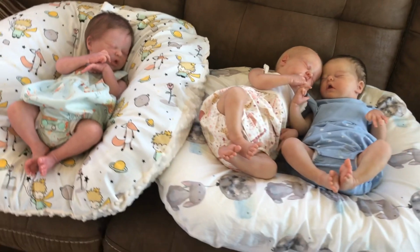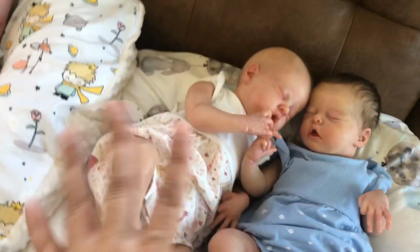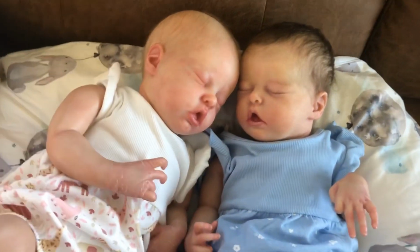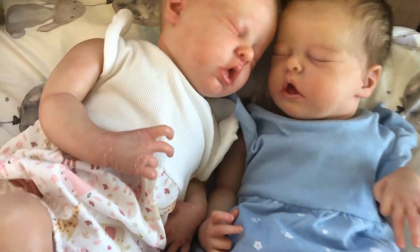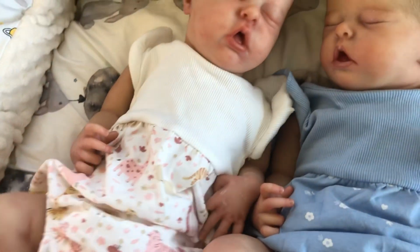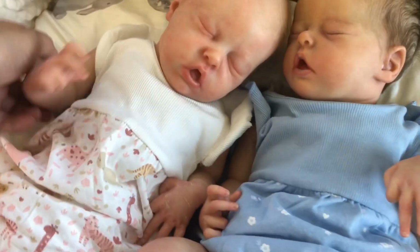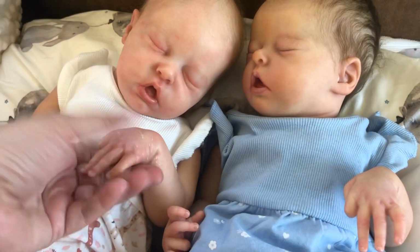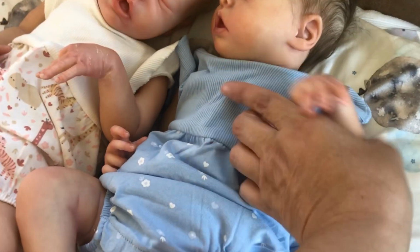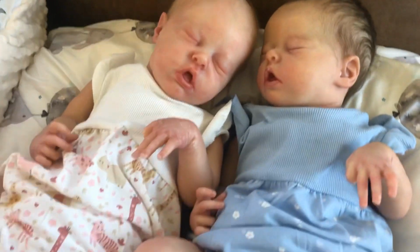I love this kit. It's beautifully sculpted. Besides the thumb sucking feature of this doll, I absolutely love, let me put her like this, I think I just really love this hand right here. It's very dainty. You know how babies do these little weird stretches when they're sleeping, and that hand is just beautiful. So I love that hand.